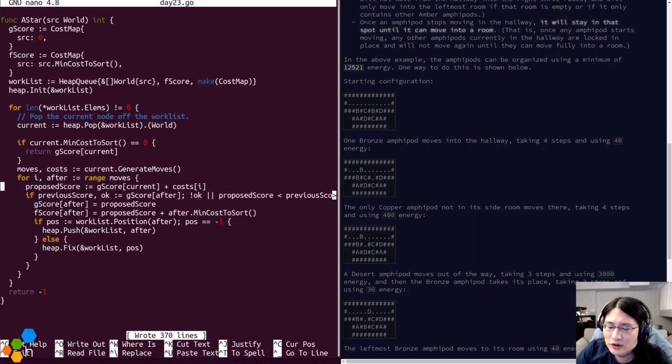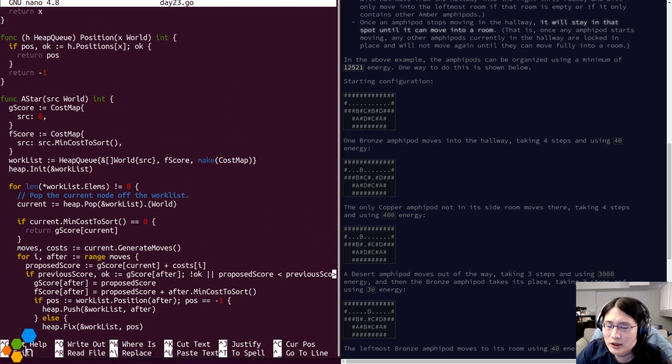Yeah, I know I'm searching a much bigger space than I need to, but that should be okay. I guess there's a slightly more efficient world representation, given that I'm now storing a bajillion copies of this in RAM.